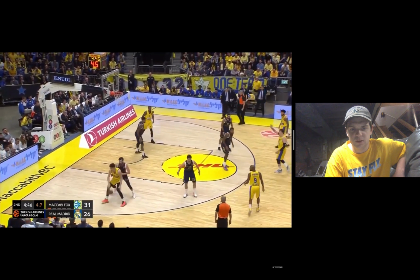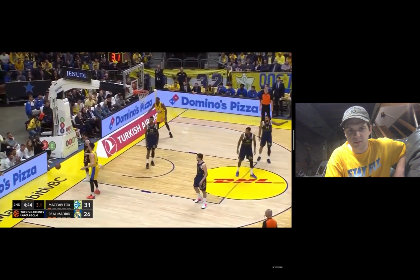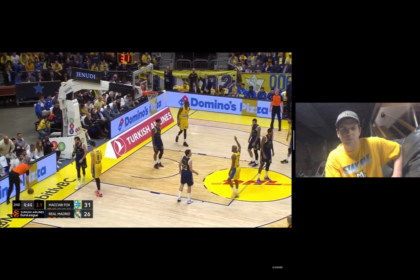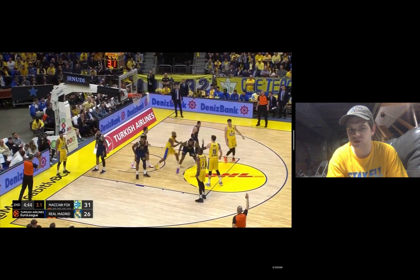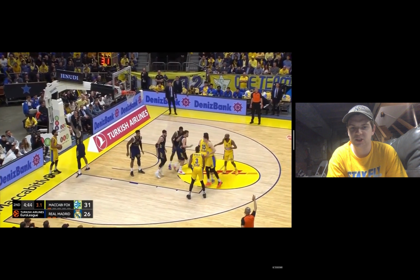See what he does here. Again, another post operation, and he lost the ball a little bit there. That's not really anything to take away from that. I do think he's a pretty good ball handler as well. I think he's really good technically in terms of dribbling, passing, and then I think eventually the shooting will come. Again, smart player.